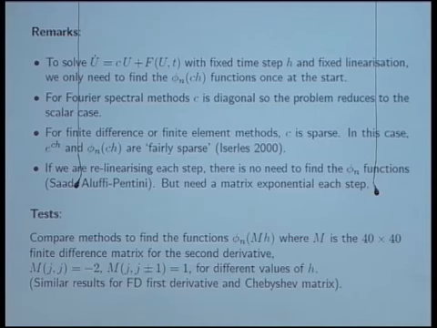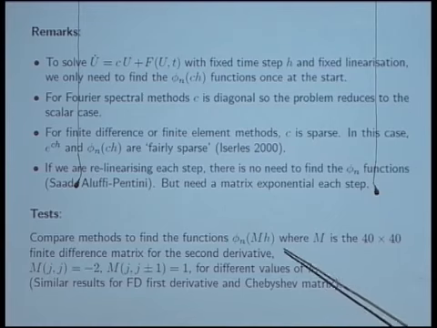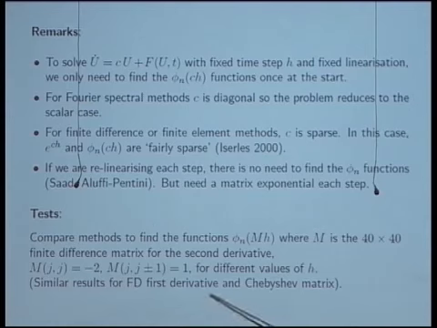finite difference matrix for the second derivative, so just the matrix with minus 2's on the diagonal and 1's above and below the diagonal in a 40 by 40 case. And so we need to implement these methods, we need to compute these phi functions of this matrix times our step size H. And we've also looked at first derivatives and Chebyshev matrices as well, which are kind of similar, but obviously, as you'd expect, the Chebyshev case is rather nastier because it has larger eigenvalues.